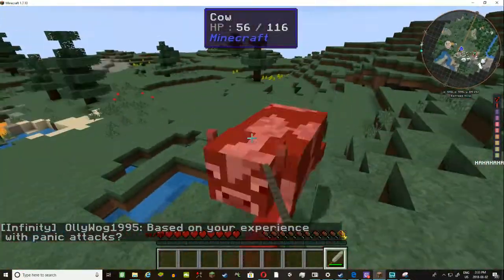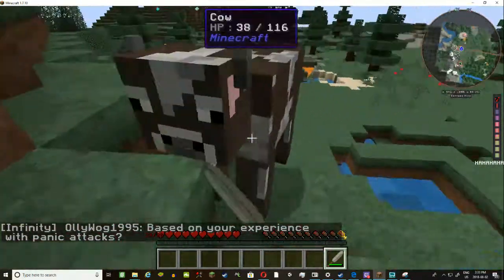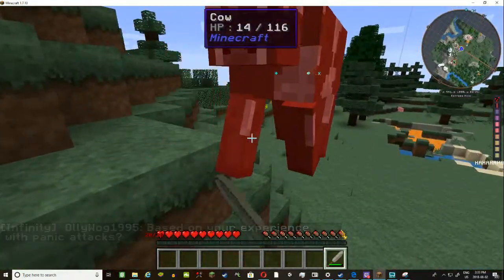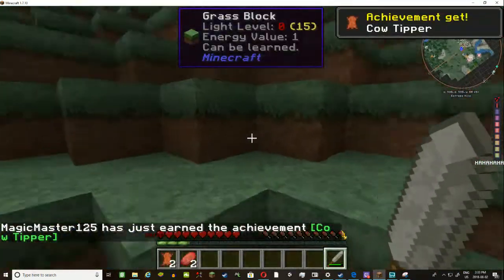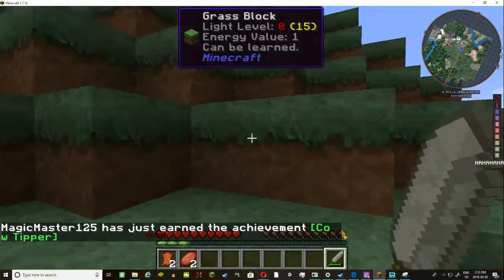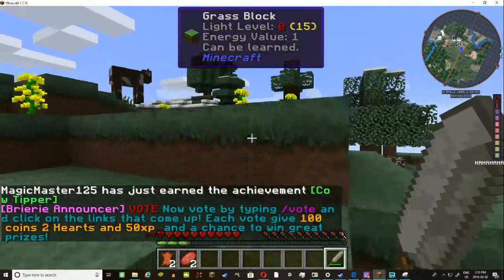Like, okay, let me kill you. Die, cow. I said die. There we go. Oh, and I got a bit of leather. And if I get enough leather, I can make a backpack.